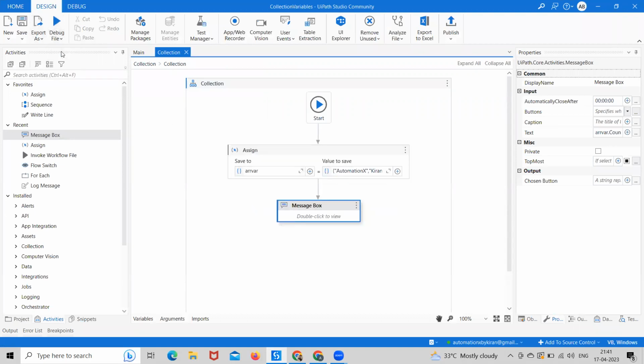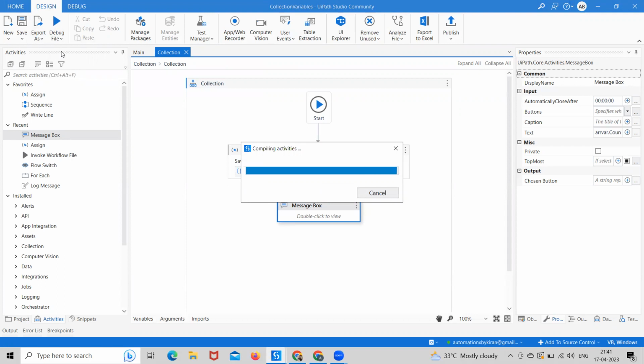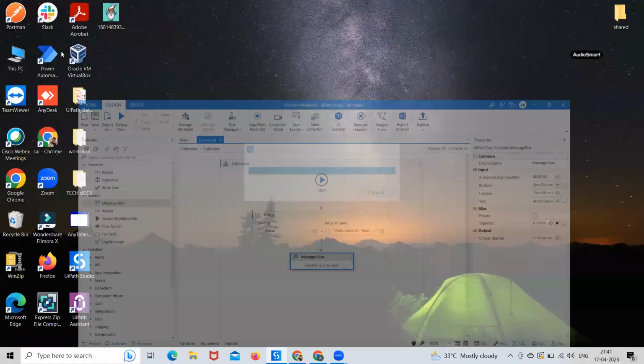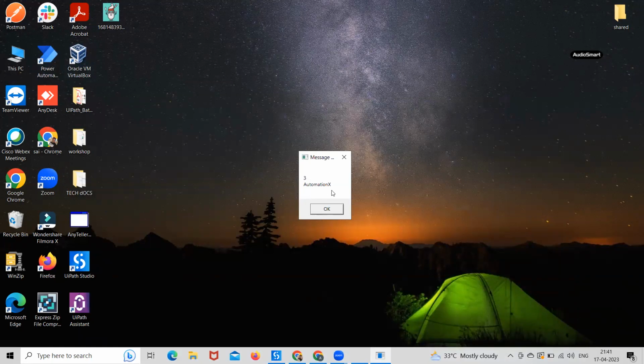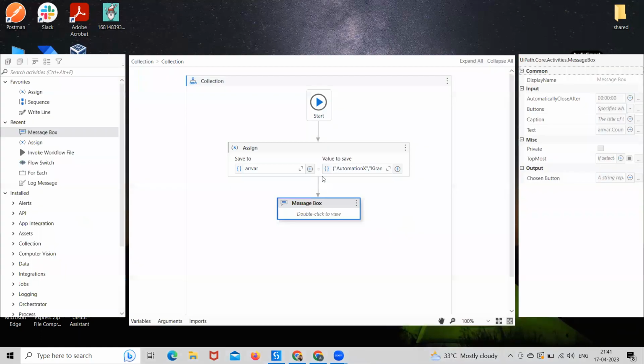I'll run the file so that I'll be getting the count as well as the first item inside my array variable. So we have got three items, that was the count. Automation X is the first element, right?